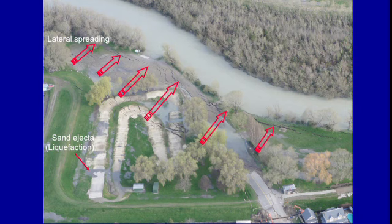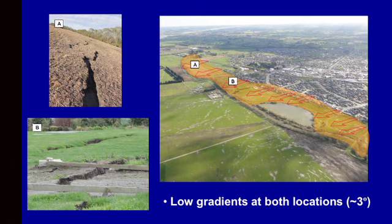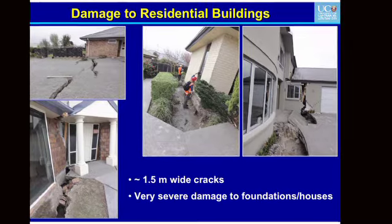We can see a lot of cracks parallel to the river, and clearly we can see at the left bottom part of the figure sand ejecta, indicating that there was severe liquefaction in this area. The displacements are very large, and so are the cracks, and quite often they propagate in the residential area, and the close-up is showing us that quite significant fissures, 20, 30, 40 centimeters wide, are running through houses. In some cases, the area affected by spreading was even 1 kilometer long, and about 200 meters from the river was moving towards the river by a magnitude of 2, 3, 4 meters. And you could see along that affected stretch very large fissures spread through the ground. At the back, the cracks were propagating through houses, and there was very severe damage.